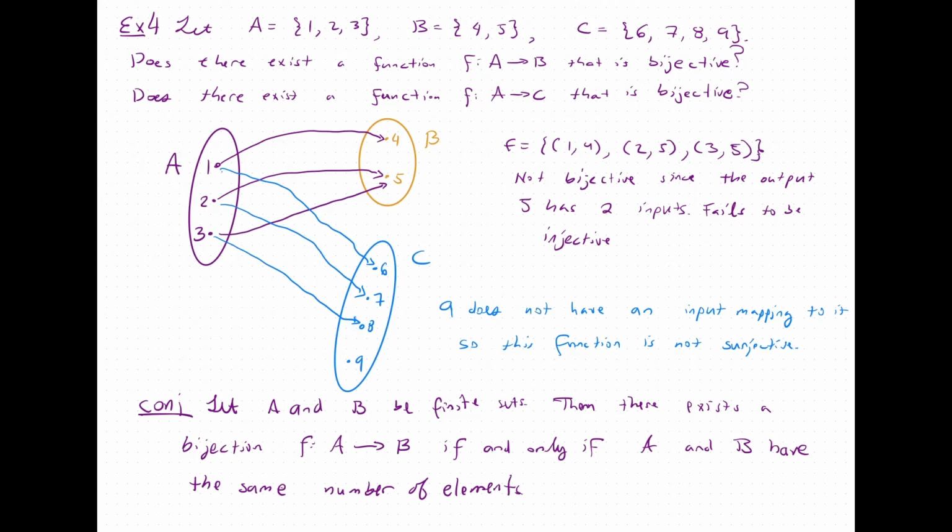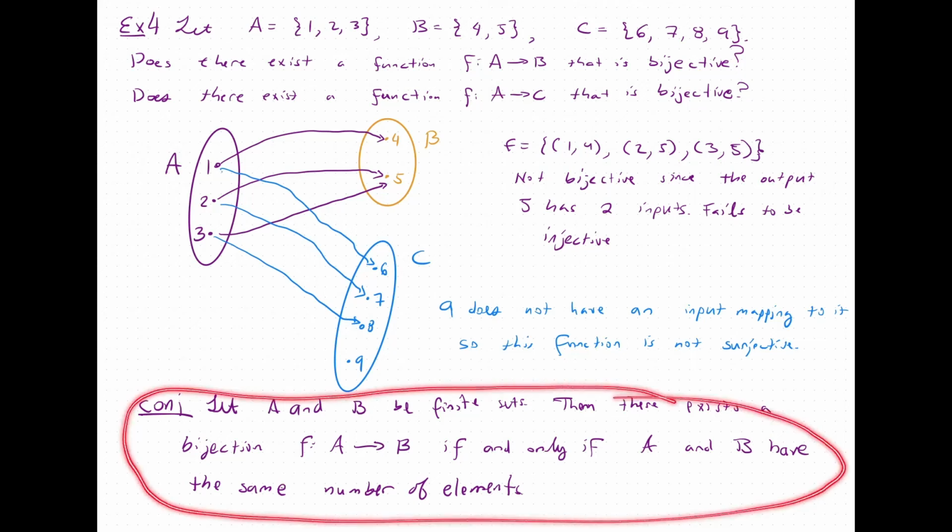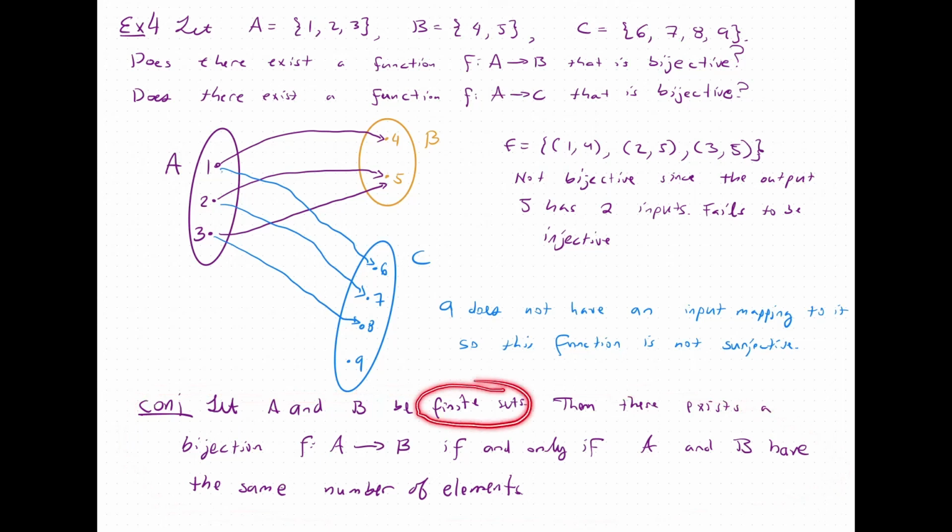And so we're going to come back and prove this statement later in the course. And it is crucial that we take finite sets. As we will see, in the case of infinite sets, we first need to make a notion of what it means to have the same number of elements. And so that's the material of equinumerosity, which will be covered at the beginning of chapter 8.